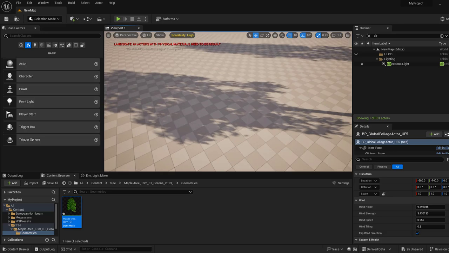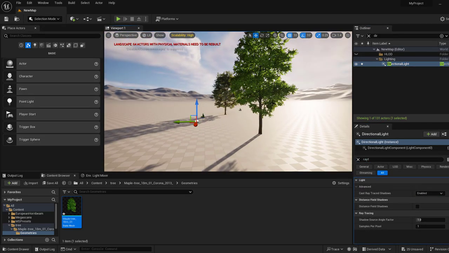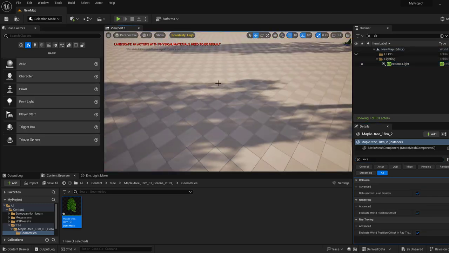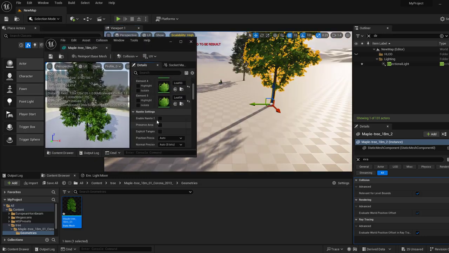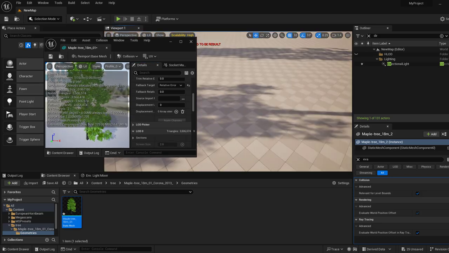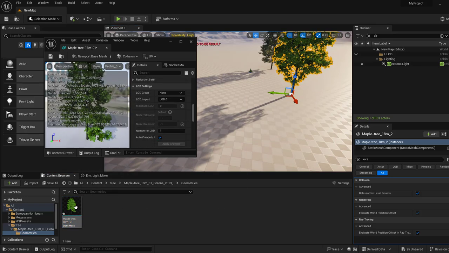The second issue we can have when you enable Nanite: it doesn't work even if you mark it on evaluate world offset position. It doesn't work with Nanite. We are going to see. Let's enable Nanite now, and boom, it's not working with ray trace shadows. So if you are going to do this, we're going to do it the hard way.